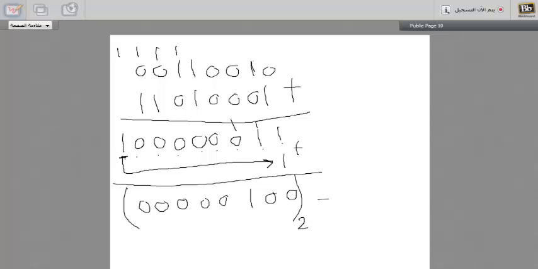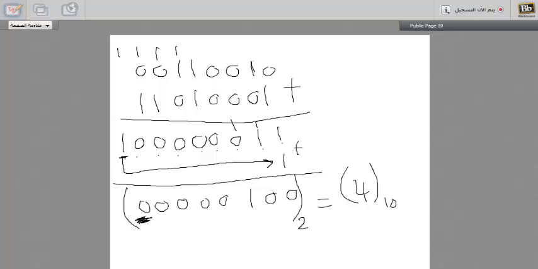Now you tell me, what is this number? It's 4. Positive or negative? A plus, yes. It's a plus, not negative. Look at the result. We have 0 at the very left. So I told you always, you look at the very left bit, if it's a 0, it's a plus. If it's a 1, it's a minus. So it's a plus, right? So it's easy. So straight away, we have 4 in decimal.